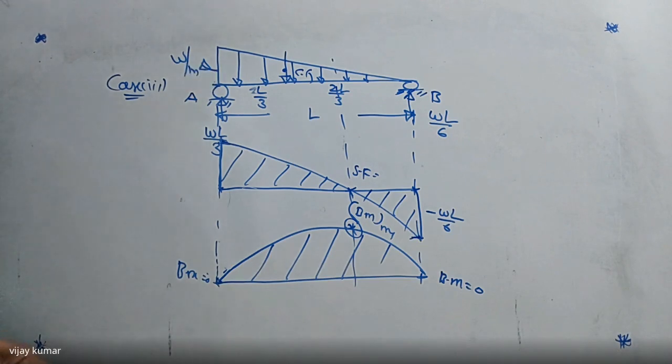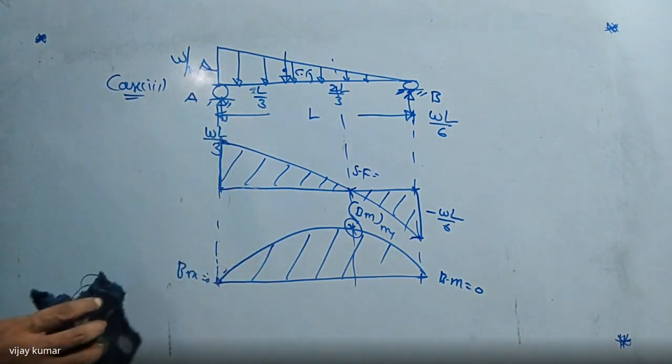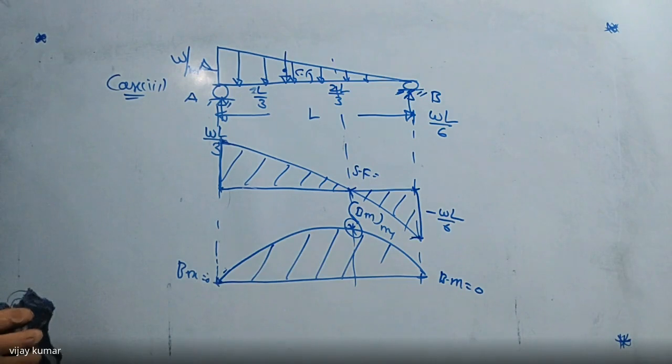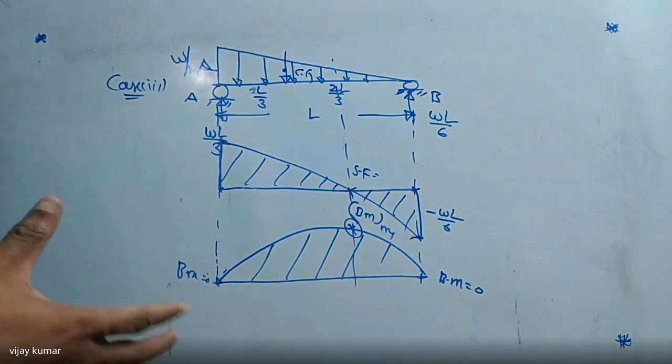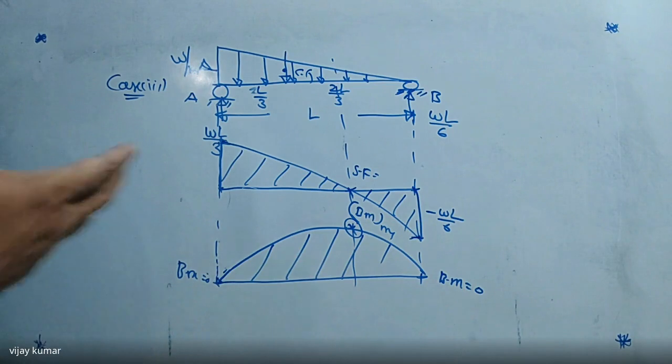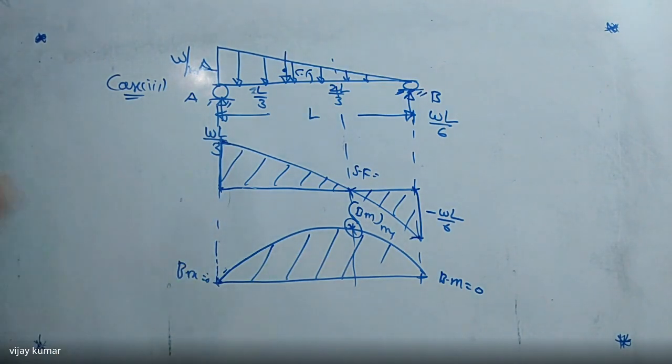Now listen carefully. The same concept we can use to find the contraflexure point also. That means between the supports, the bending moment must be equal to 0. That point is nothing but the contraflexure point, where the beam changes its sign suddenly from positive to negative or negative to positive. That point is always named the contraflexure point. They will ask questions on beams, like how many contraflexure points for a simply supported beam, for a cantilever beam, for an overhanging beam. I will go through them one by one.